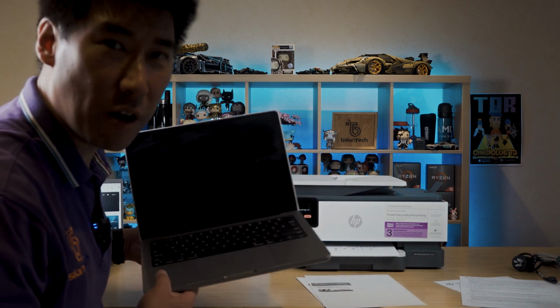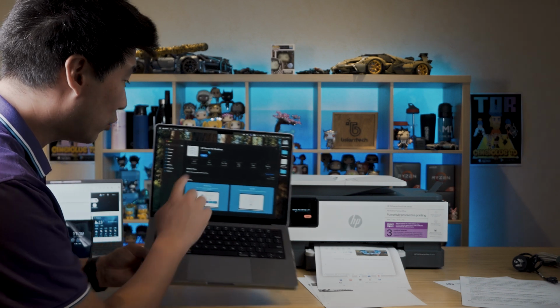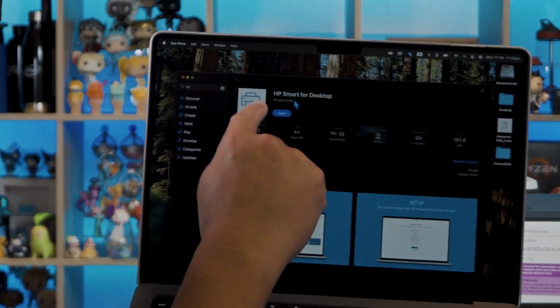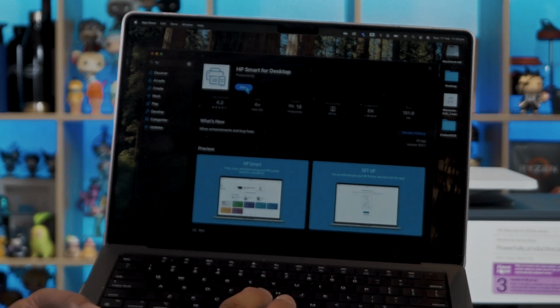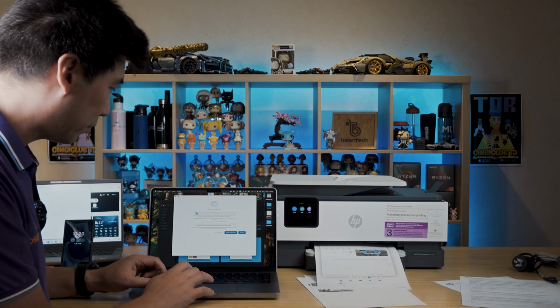I'm going to do the trifecta and get a MacBook going as well. Again, this is going to be quick. Now I have installed from the Apple App Store the HP Smart for Desktop. You can know this is the right one because it is from HP itself. So I've installed it already just to speed things up. Again, it's very quick to do.